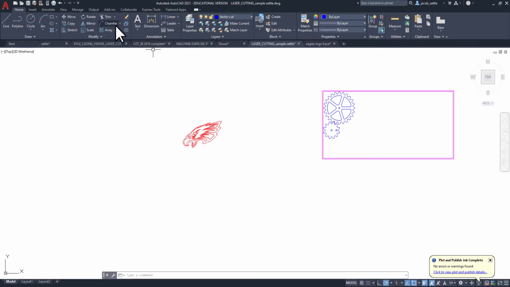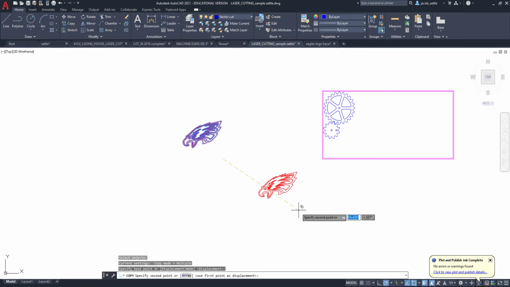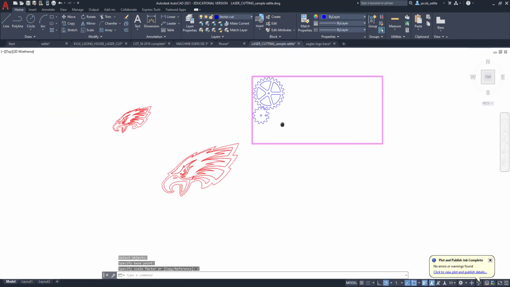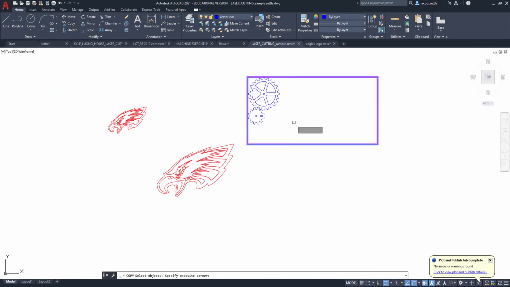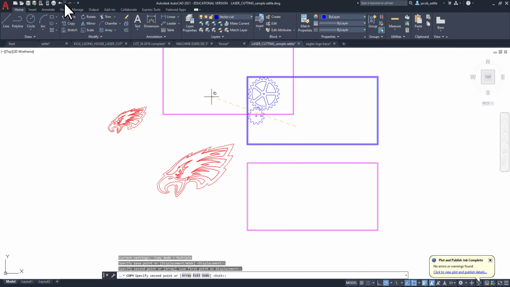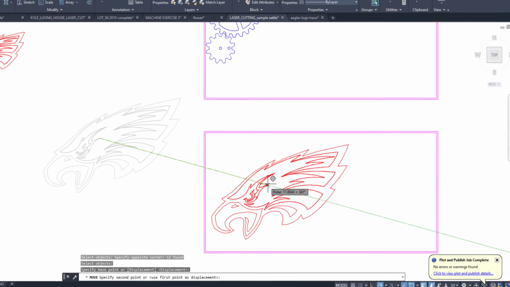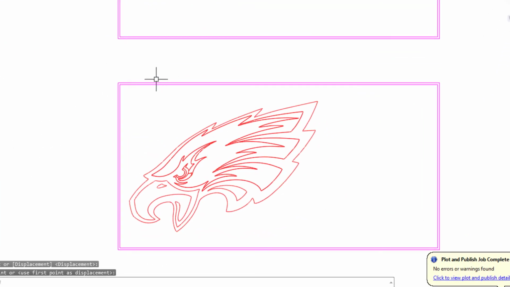I can scale this if I want to. If I'm going to scale, I typically will make a copy, just in case I mess something up. And if I want to make it twice as big, I'll click in the center and type in 2, enter. And I can make that twice as big depending on how big you want to make. Again, the biggest thing you can do on our laser engraver is 12 by 24. So you'd have to decide kind of how large you can make that for your document.